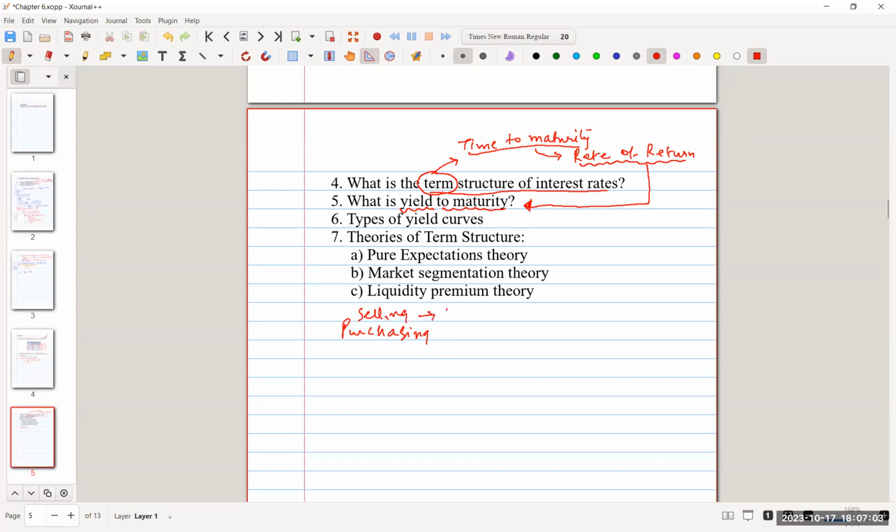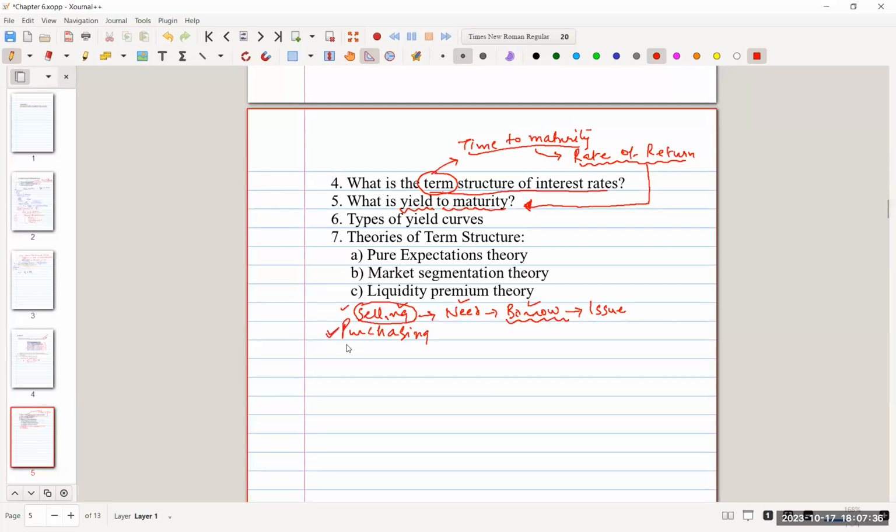You are selling a security because you need money. So you need to borrow money. So you say, okay, I'm going to sell or issue a security. Borrowers will issue and sell because they need money and they need to borrow the money for whatever use. They will be able to sell only if they have a counterparty, right? You cannot sell something unless you have a corresponding purchaser.